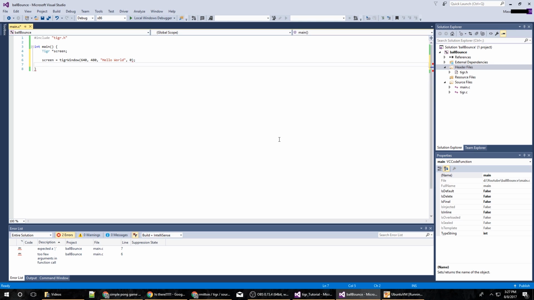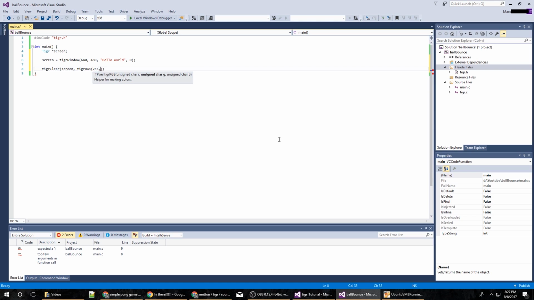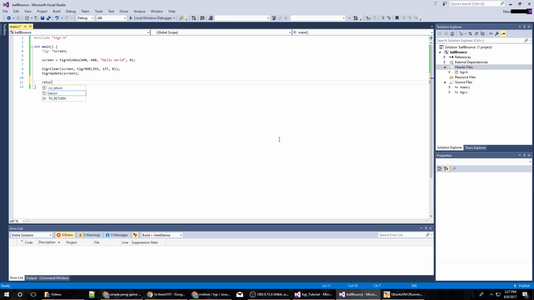Then we want to make the screen entirely, let's say, this color. And then we update it. We always have to update it the first time in order to make the window display on the screen, and then finally, in order to be responsible, we free the screen once we're done with it.